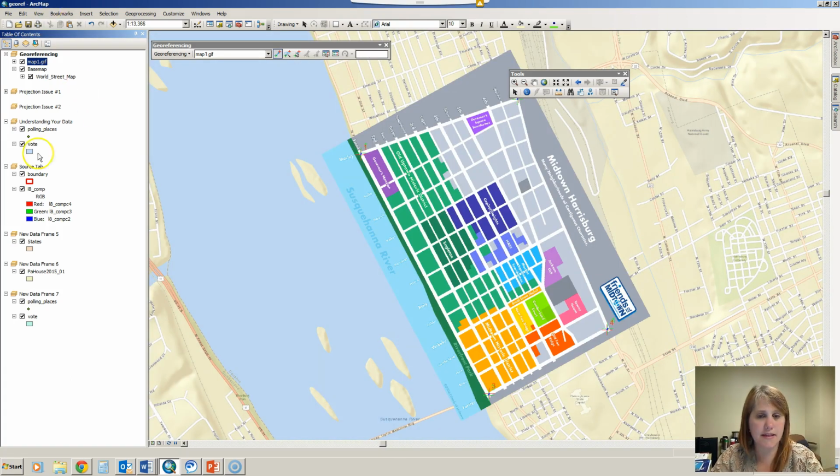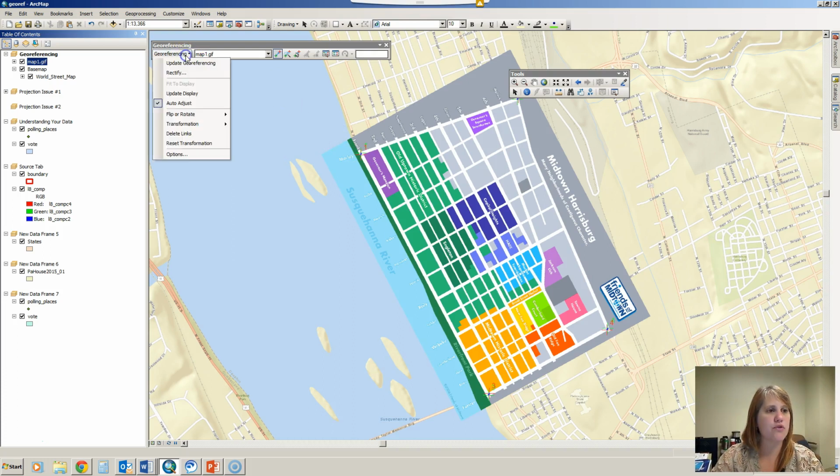you can see that this is now overlaying pretty nicely. If I were doing this for real, I would add a few more control points, but for the sake of this demo, I'm only going to do 4. So let's just imagine that this is the perfect georeferencing. You're completely happy with what happened here.